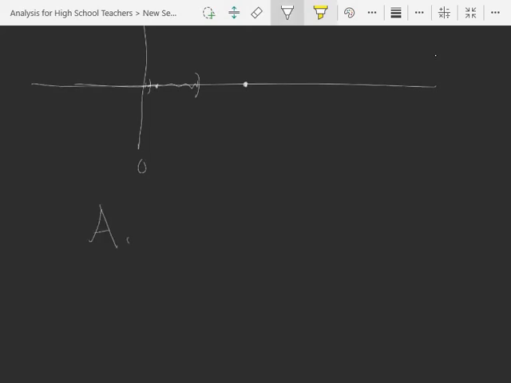So the intersection for i in (0, 1) of the a sub i's is equal to negative infinity to 0 with a closed bracket, right? 0's in there. Things bigger than 0 are not in there. So intersections get a little trickier. Infinite intersections of open intervals might not be open anymore. Infinite unions of open things are still going to be open.